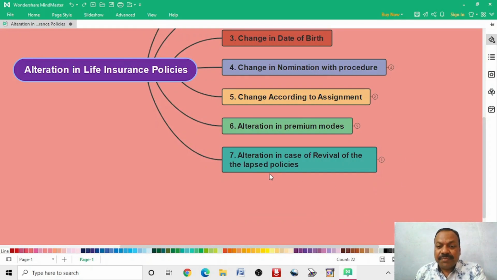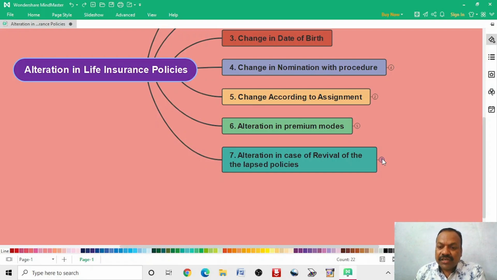Now, the last one is the biggest one, the alteration in case of revival of the lapsed policy. In this case, many alterations may have to be seen. It may be concerned with the risk also. So here, there are two kinds of claims. One is early claim within 3 years of the drawing of the policy, or revival of the policy. So here, the previous risk cover is terminated, and after revival the new risk cover is started, as if we are drawing a new insurance policy, and by the way the revival of the lapsed policy starts new risk cover from that day.